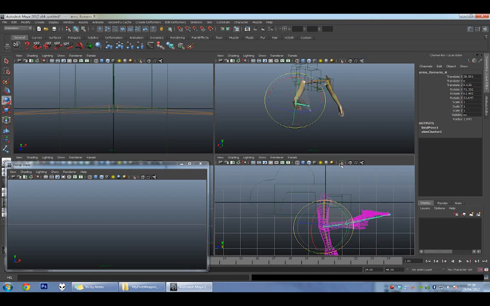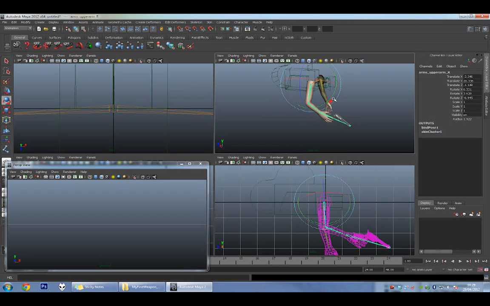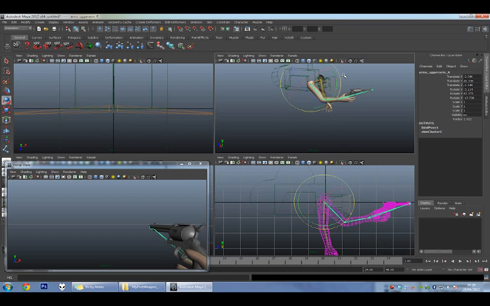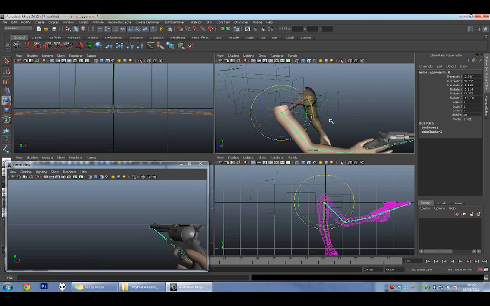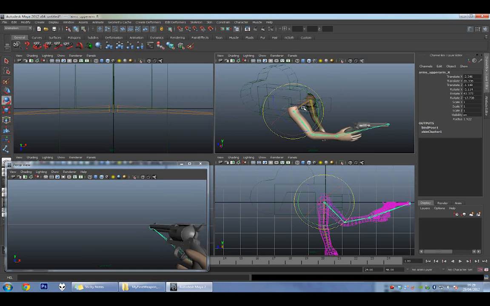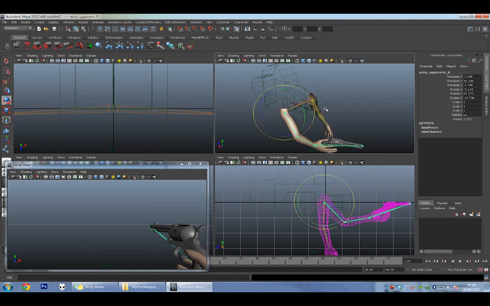Rotate the arm into more or less the correct position. There we go, you can see it's starting to come up in this view. And what this view actually is, is the first person view, what you'll see in game, because the camera's looking directly out from 0, 0, 0, which is what the camera in UDK does as well.